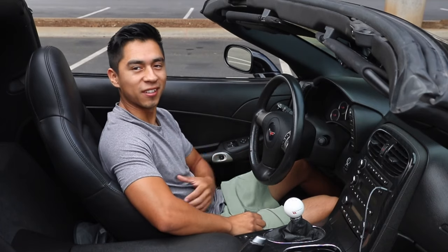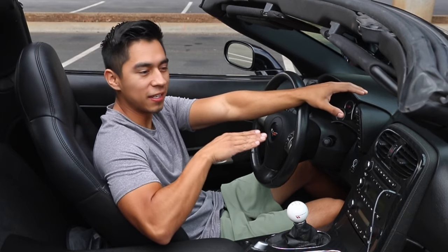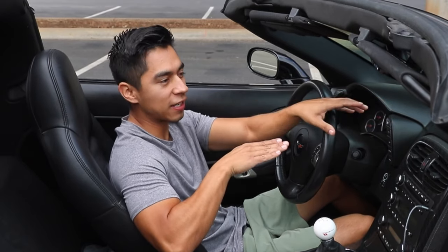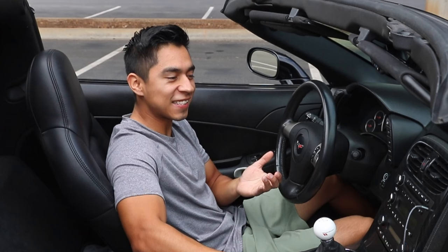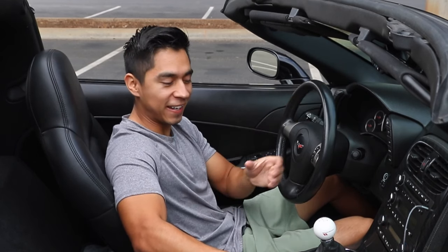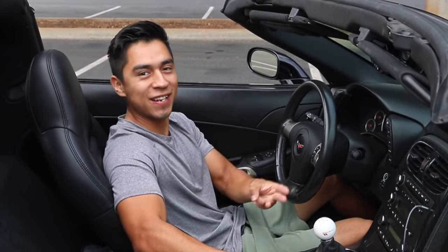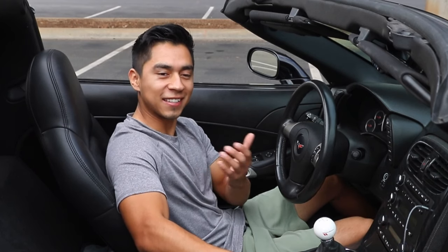You should definitely upgrade the sound system and head unit, and go with something that includes a backup camera. Let me tell you a story — a few years back, me and my brother used to work together and he parked his S2000 right behind me. It was late and dark, I was backing up slowly thinking I had enough clearance, but I actually bumped into his S2000 and moved it four inches. I'm sorry bro — this actually happened. You were going to get a new bumper anyway, and now that I've told you, I feel a lot lighter.